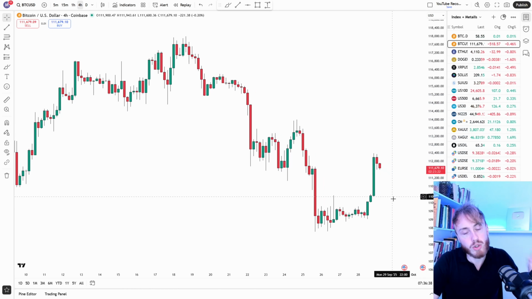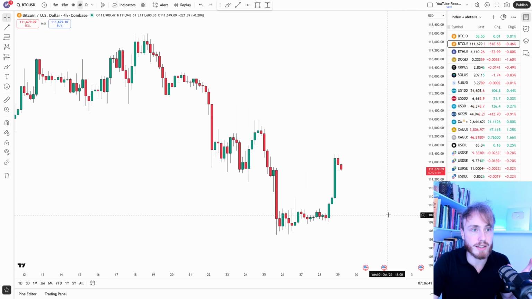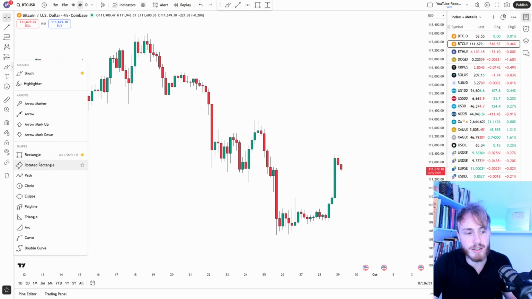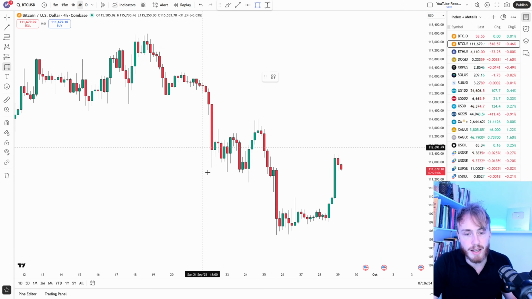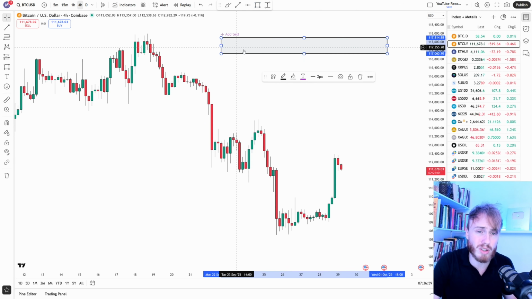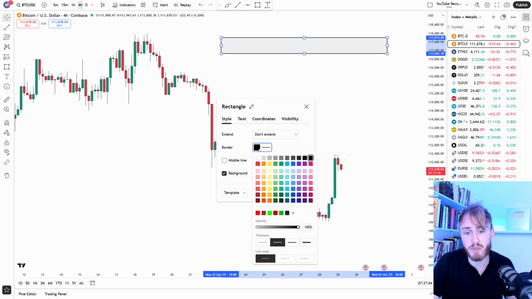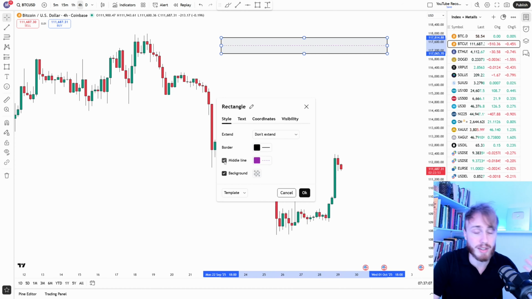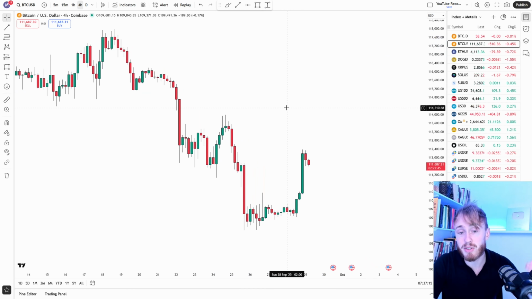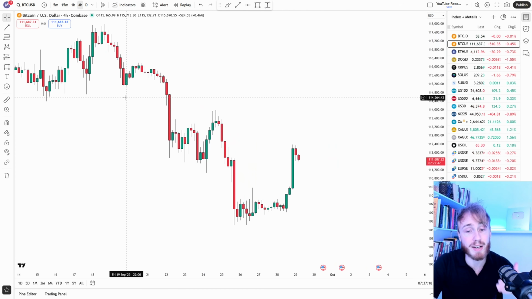But now I want to show you guys how to draw our supply and demand zones in TradingView. And to do this is very simple. You want to navigate here to where it says geometric shapes. You press right here, and then you want to open up the rectangle tool. To use the rectangle tool, you simply just draw it out anywhere on the chart. And if this tool doesn't look exactly like mine, don't worry, you have the settings right here. You can change, for example, the border. You can change if you want a middle line or not, and you can change the background color. Feel free to customize this tool however you like. I like to keep it gray. I feel like that's a good color on my white TradingView.